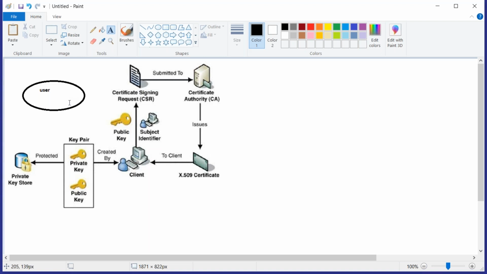Let me tell you the difference, why we are not accessing our website with port 80, with HTTP. Why we want HTTPS? HTTPS means SSL encryption is enabled. HTTP works on port 80, HTTPS works on port 443.